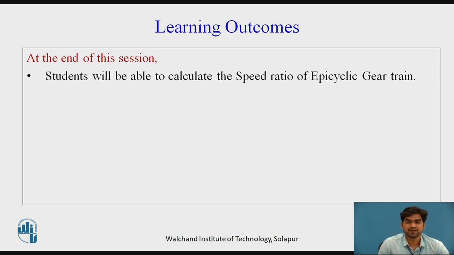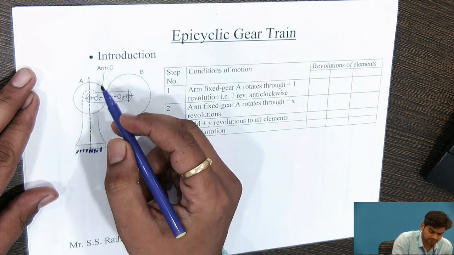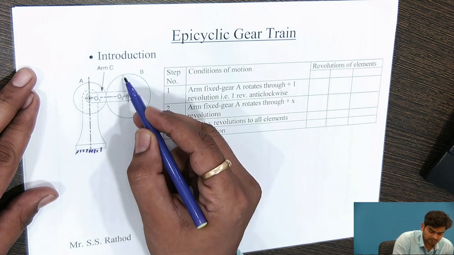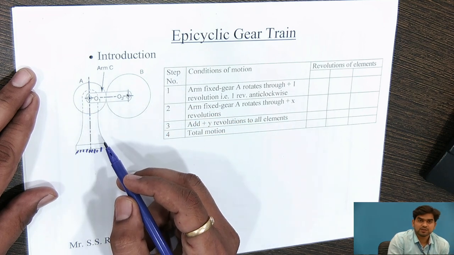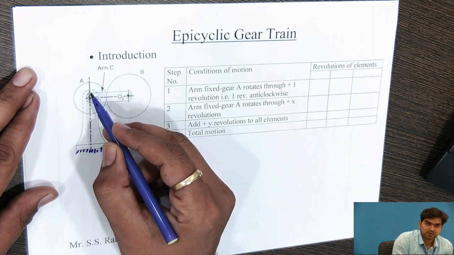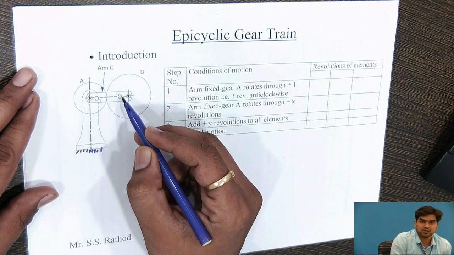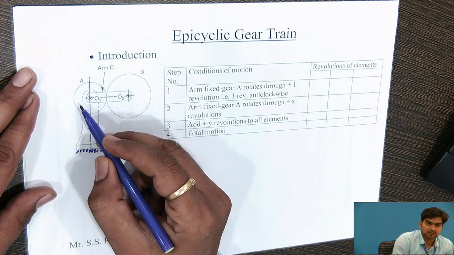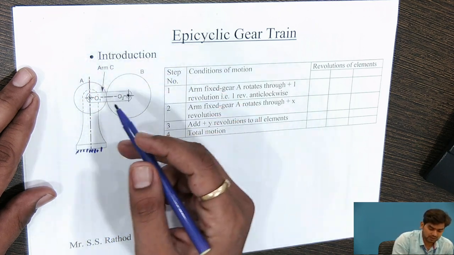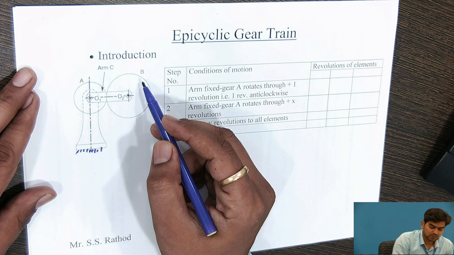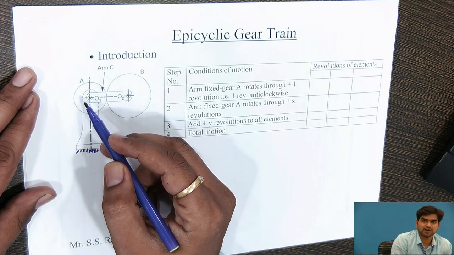The learning outcome is: at the end of this session, the student will be able to calculate the speed ratio of epicyclic gear train. This is a supporting frame on which gear A is mounted with an axis O1. This one is the arm which connects gear B about the center O2. In this mechanism, if the arm is fixed and you drive gear A, gear B will get rotated — that is a simple gear train. If gear A is fixed, the arm forcefully rotates around gear A, and B also tries to rotate upon gear A. So gear B rotates upon and around gear A, that's why it is called an epicyclic one.